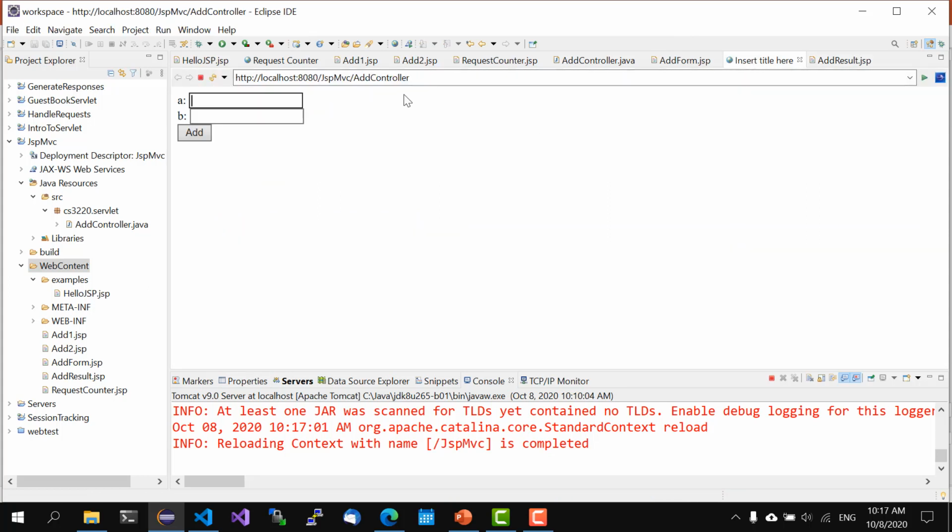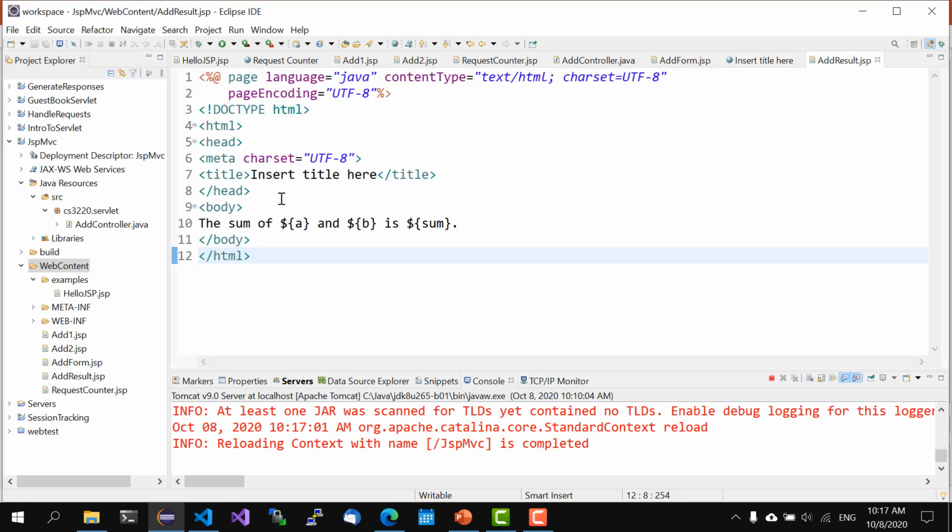And if we refresh and give it 100 and 200, add, we can see it says the sum of 100 and 200 is 300. Indeed, it displays it here. Of course, we didn't really cover this syntax yet.